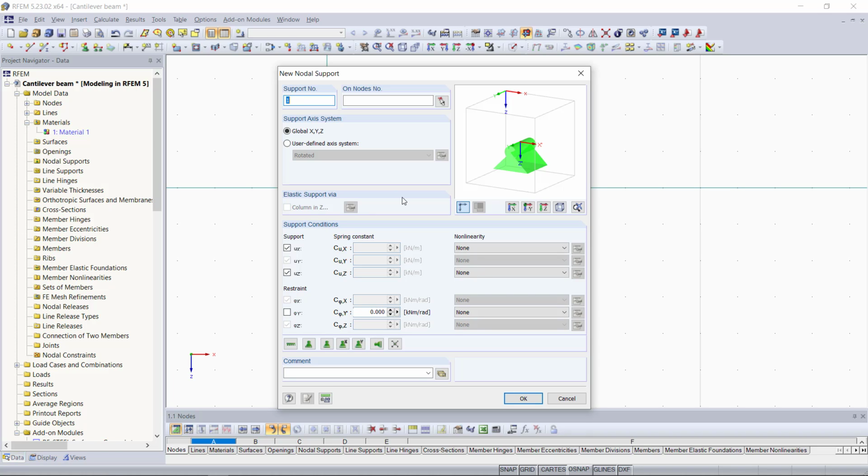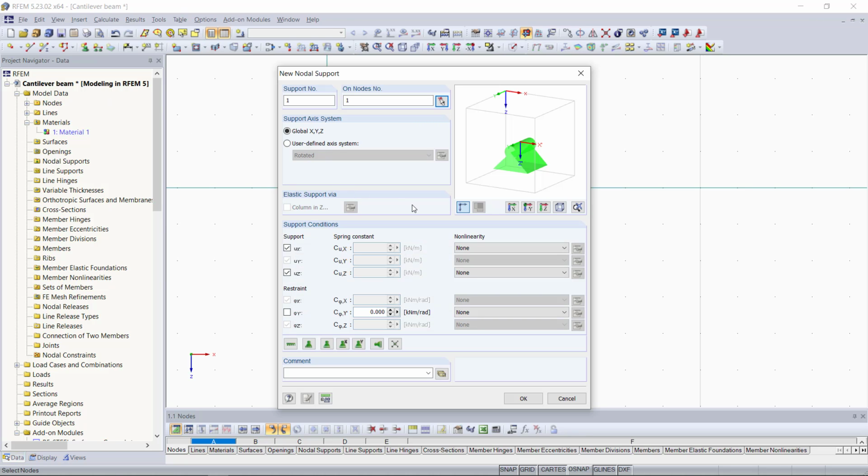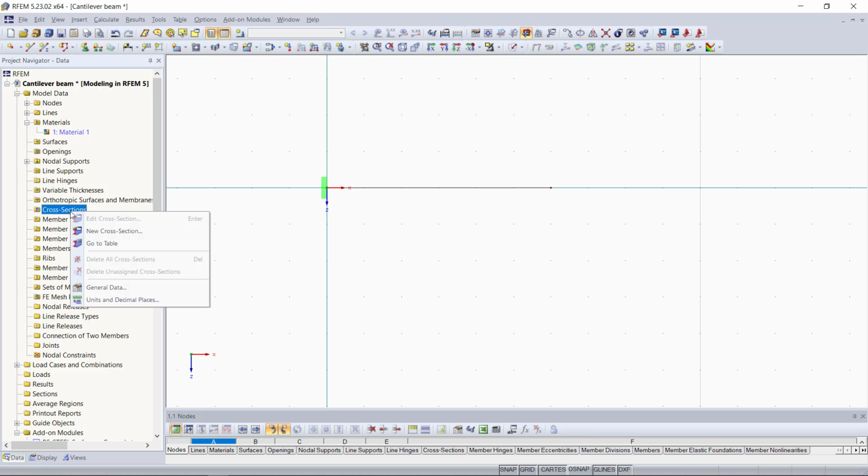Since this beam is supported at only one end, we have only one actual support here, which is going to be our first node, and at that support it has to have all of those reactions. For that, the support conditions here will restrain the beam horizontally and vertically. In case we don't have anything else, it'll be allowed to rotate, and we don't want that, so we lock the rotation around the y-axis here. The graphic at the upper right corner gives you a nice visual illustration for that. Then we can click OK.